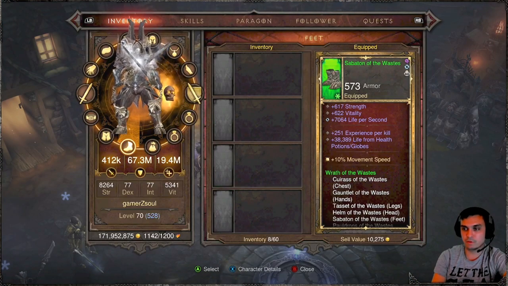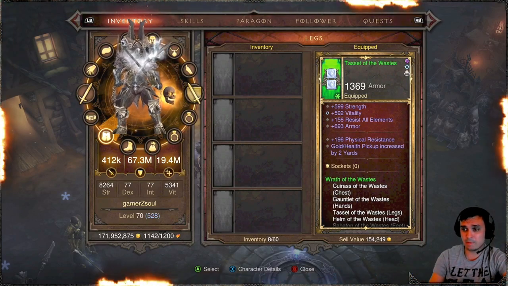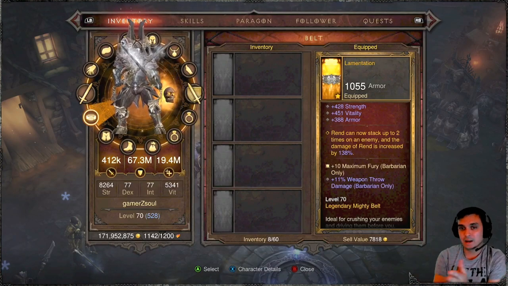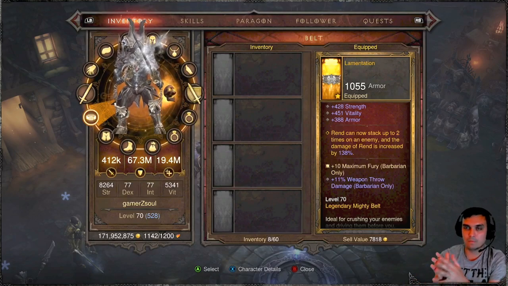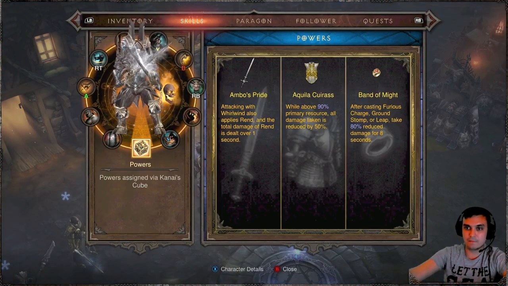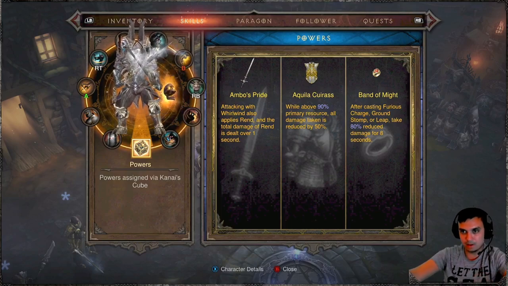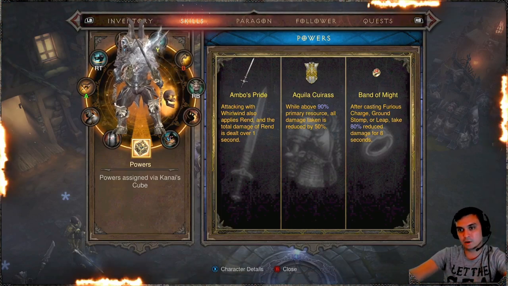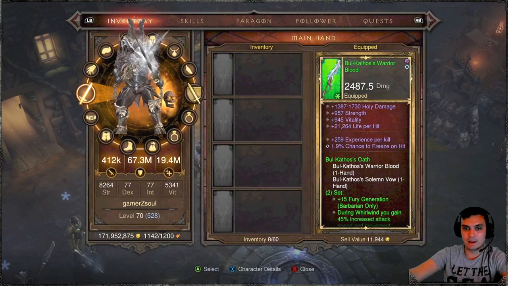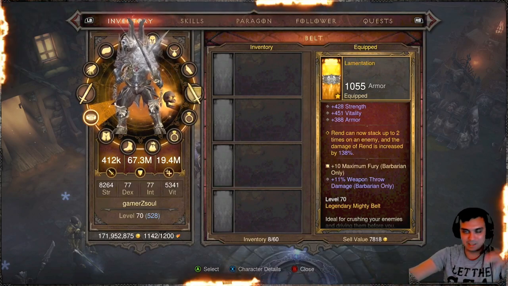you can pause to view the attributes, but you might definitely have some different ones. Once again, the diamond gems for more protection, and I'm still thinking on what to do. And this thing, I have this sword over here, Ambo's Pride. Attacking with Whirlwind also applies rend, and the total damage of rend is dealt over 1 second. This is my main hitter, and now with the combination of this belt it does even more damage.